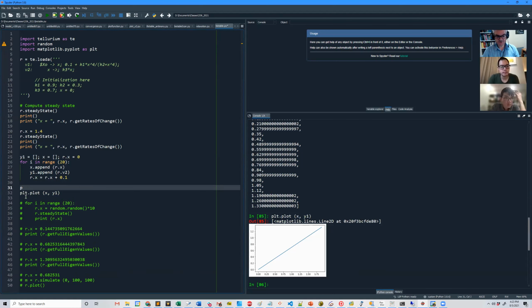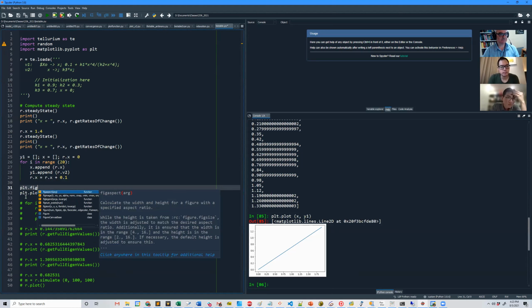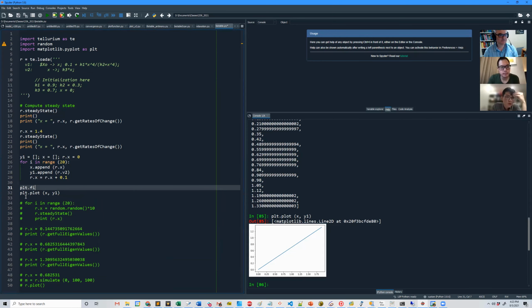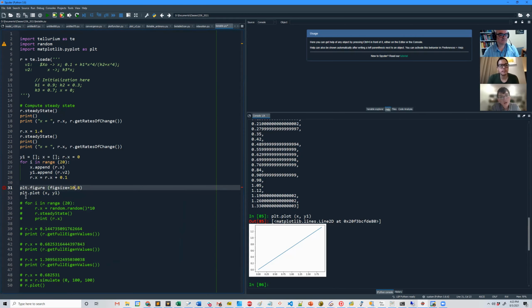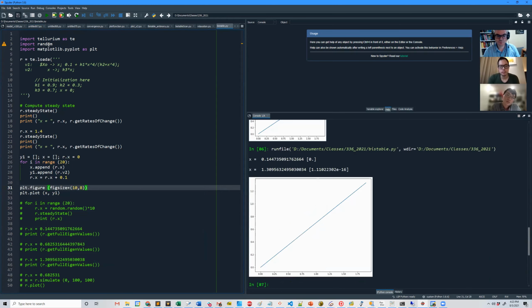How do I set the screen size? I can't remember. You have to do plt.figure, and then figsize inside. Yep, equals, it's a tuple. Oh, there you go. Okay. All right.